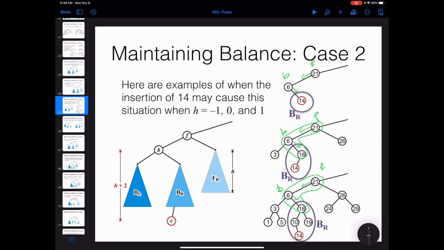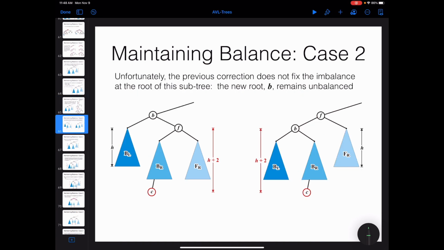Okay, so now we wanted to actually see how we can fix this issue. The thing is, if I applied the previous method, rotating around a left child, if I rotate F around its left child, if I rotate F around B, I'm not going to fix the issue, because you can see that if I rotate F around B, the shape of the tree will look like this.